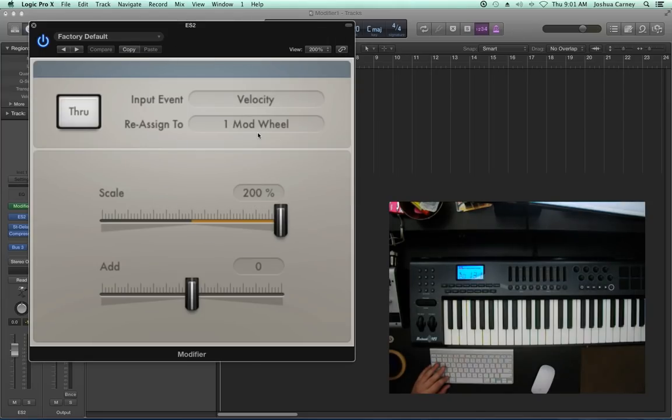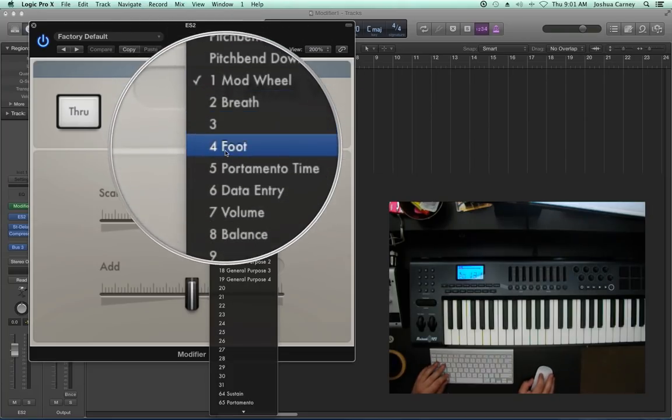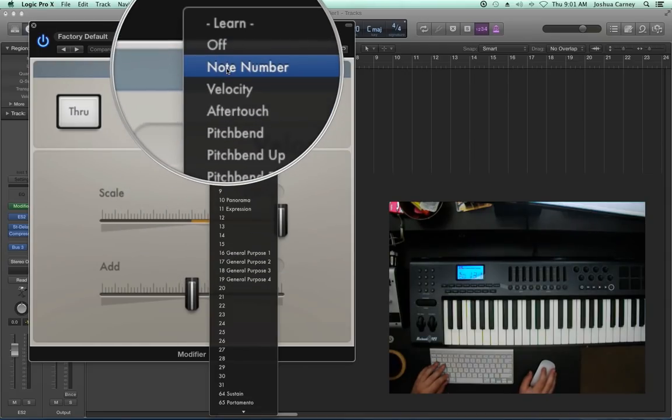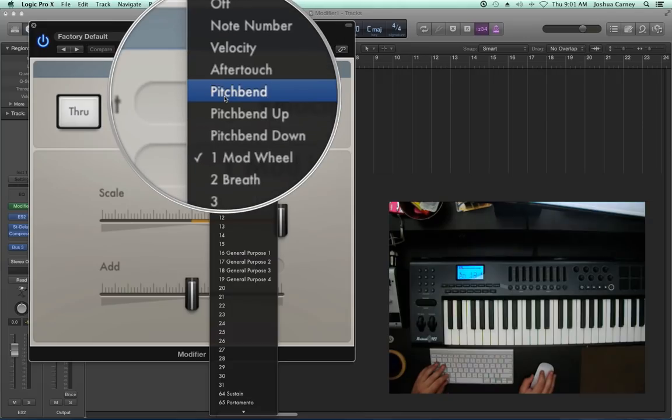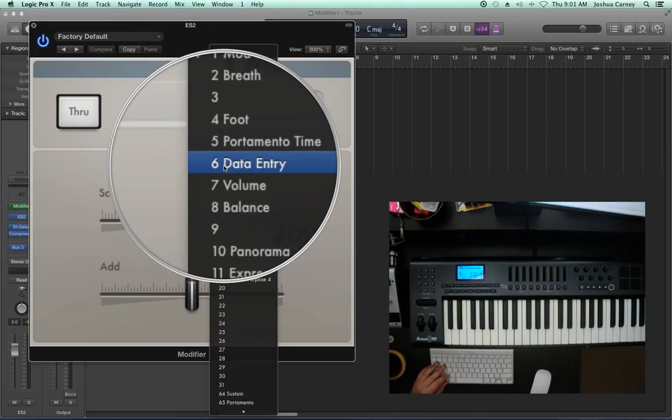Now, most of the control values are MIDI continuous controllers, or CCs, also known as control changes. And when you click on one of these menus here, you'll see a list of all of the control values that we can convert. So there's typical things like note number, velocity, aftertouch, pitch bend, but then all of the ones that have numbers next to them, these are our MIDI control change messages. And there's 128 control change messages, and these are often referred to as continuous controllers.